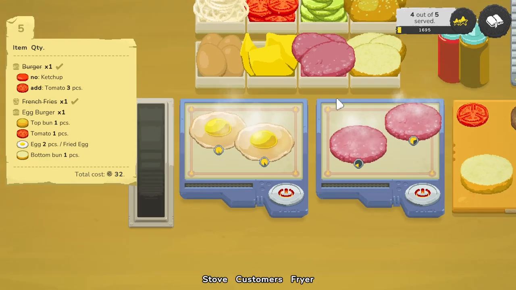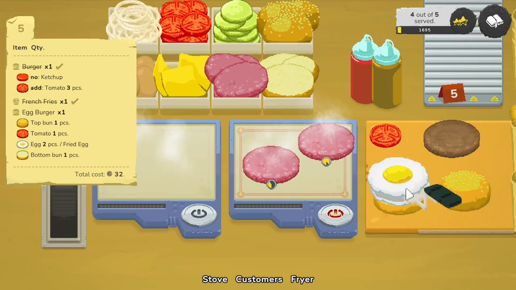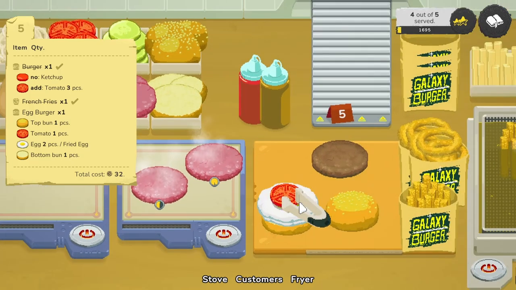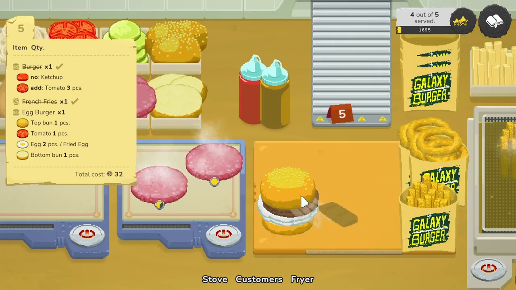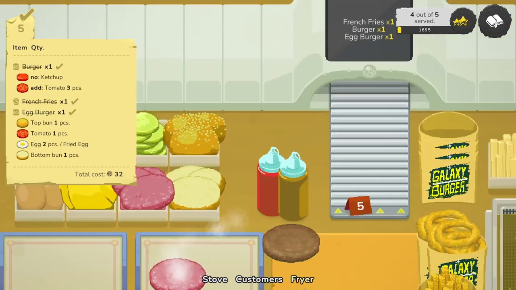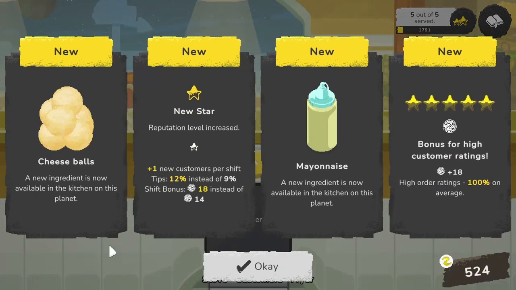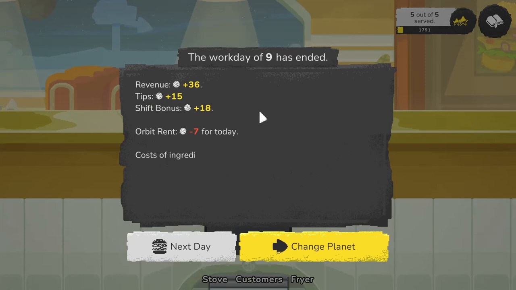Suit yourself. Actually, that sounds pretty good. I like an egg on there. An egg on a burger. Must be an Australian thing, I think. Egg, beetroot, it's all good. Cheese balls. Interesting. A new star. Mayonnaise is back. And a better bonus. All right, we'll move on.